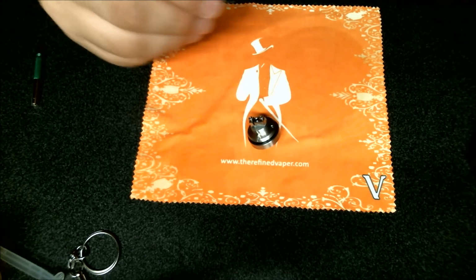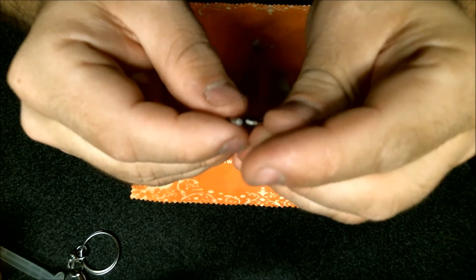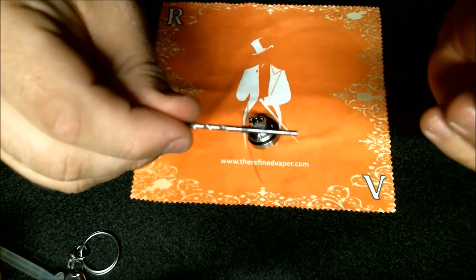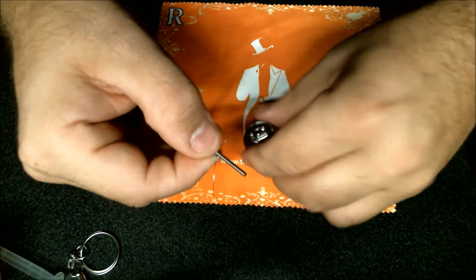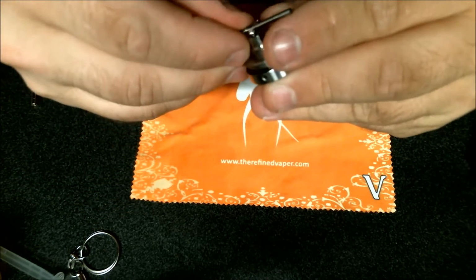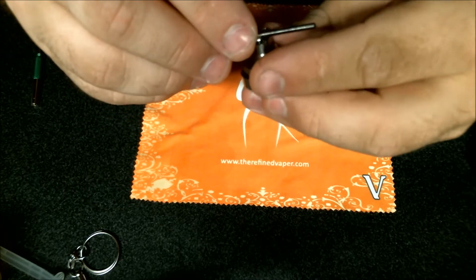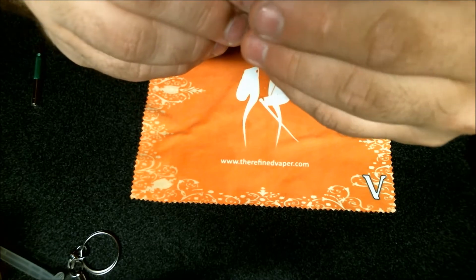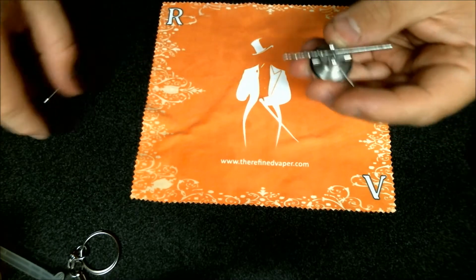Grab my drill bit here. So I'll put this guy back through so that my coil is back on the drill bit, and that makes it a lot easier to position the coil. So I just make sure that my coil is directly over the hole, and I'll tighten down one lead first.